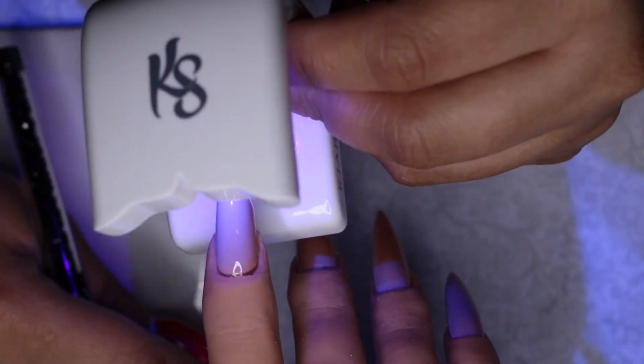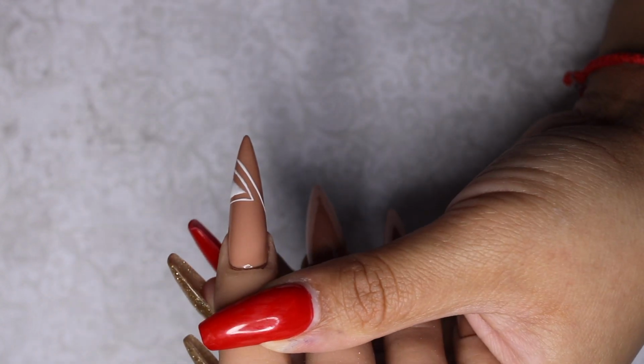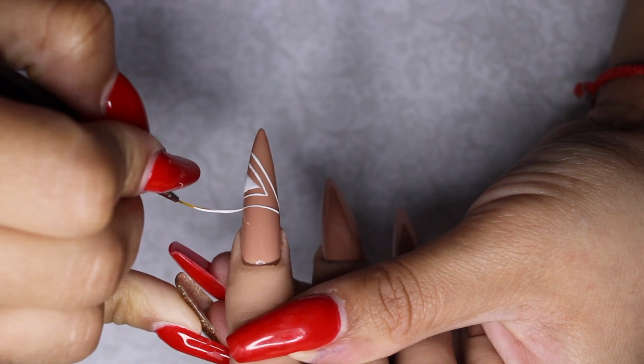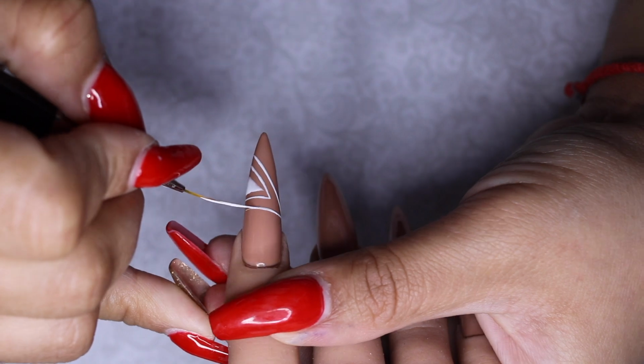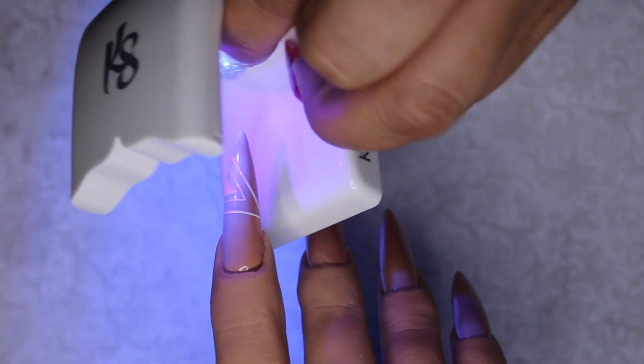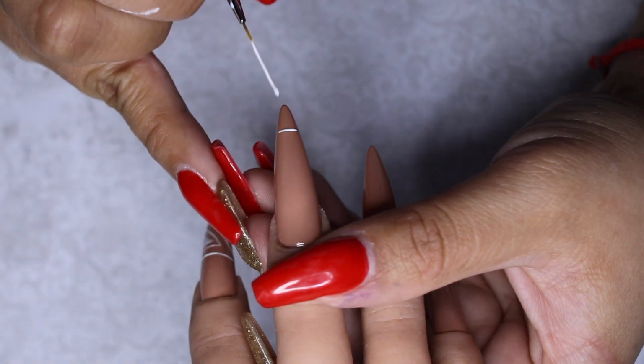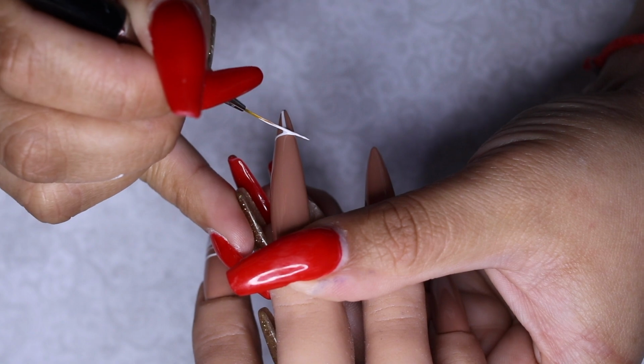As I create the design, I'm going to be flash curing, because if not, I am going to suffer. It's very easy to dab it and mess it up. And also, like I said, the longer the gel paint sits on the nail, the more it kind of like just gets weird and it moves. So you want to flash cure it in between.